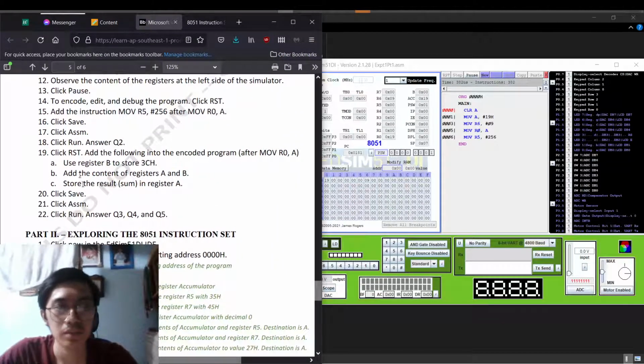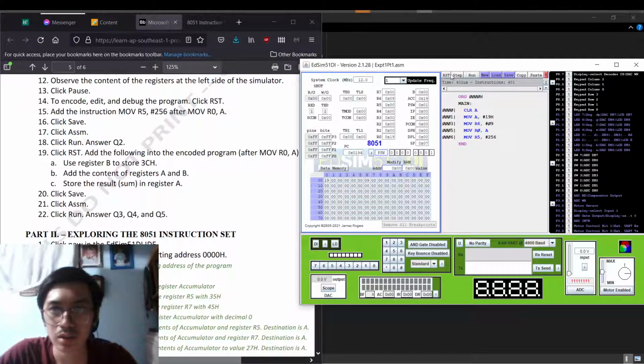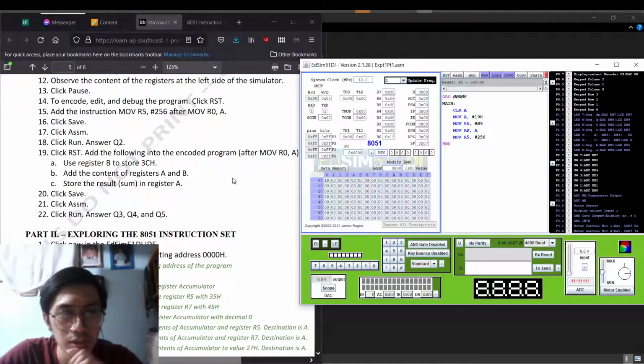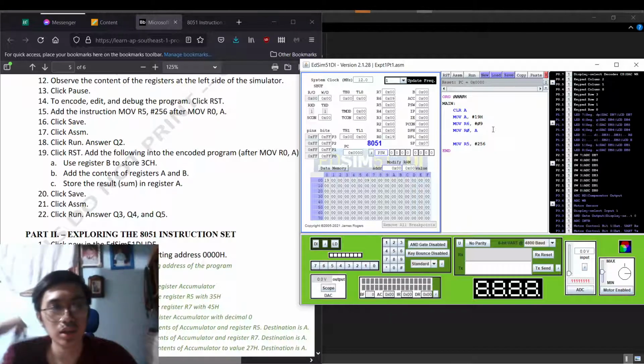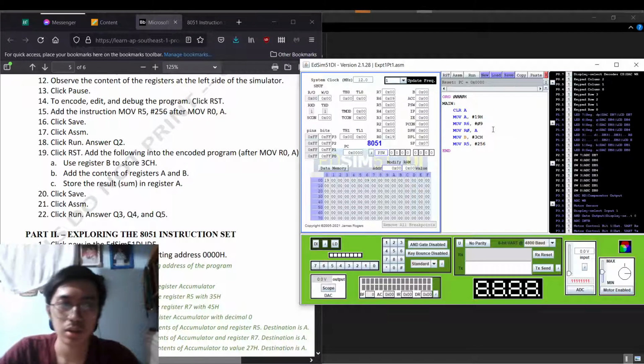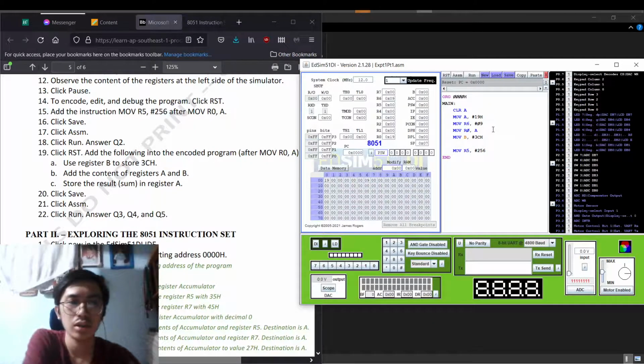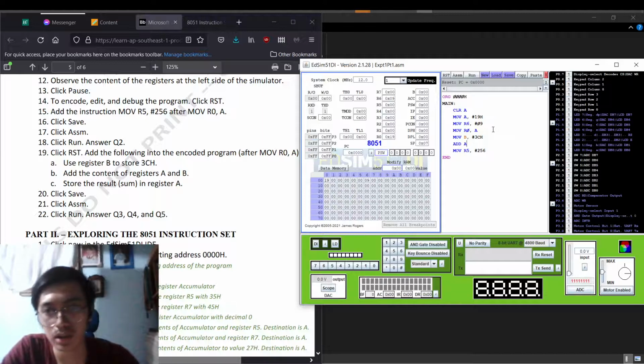For our step 19 out here, we pause, we reset, and add the following into the encoded program. After move R0, 8, here we add: use register B to store 3CH. So we type move B, comma, number sign 3CH, and store the sum in register A. So we have add A, which is the destination, and our source.